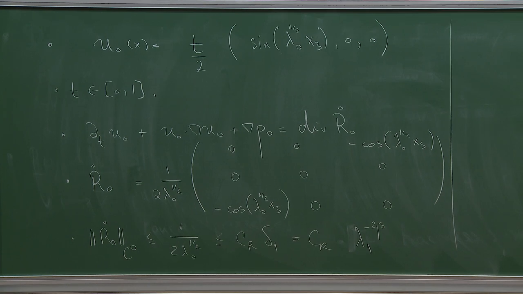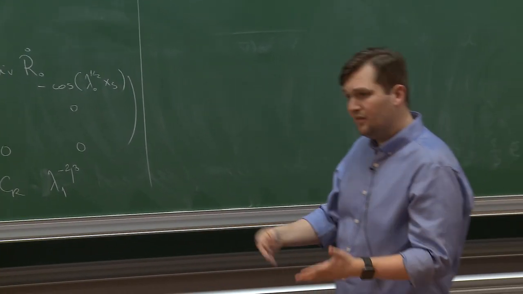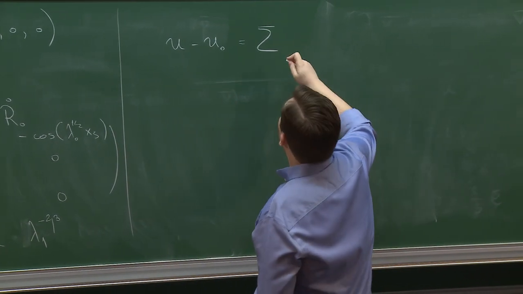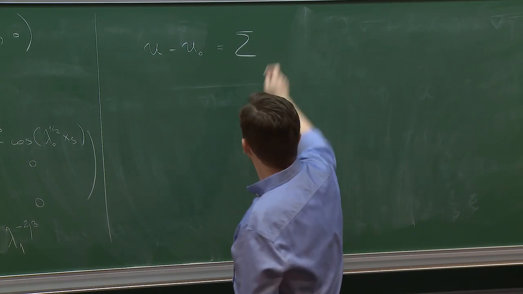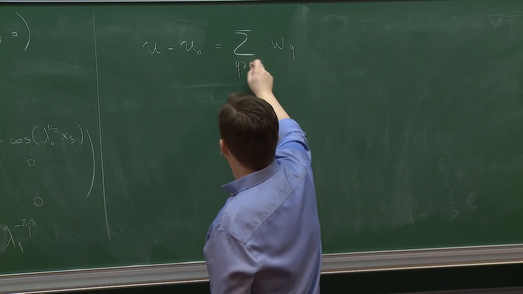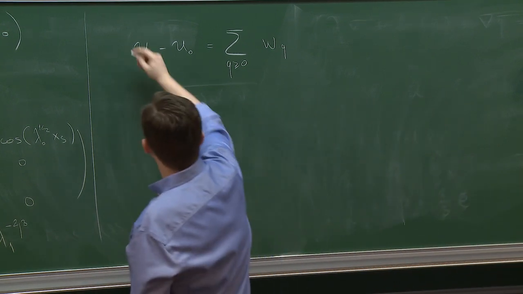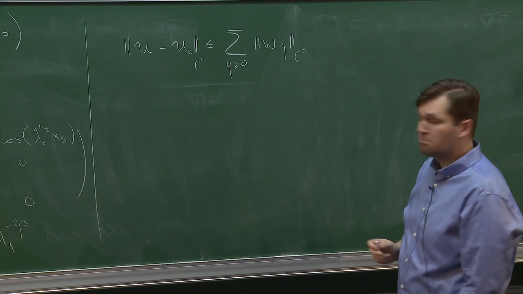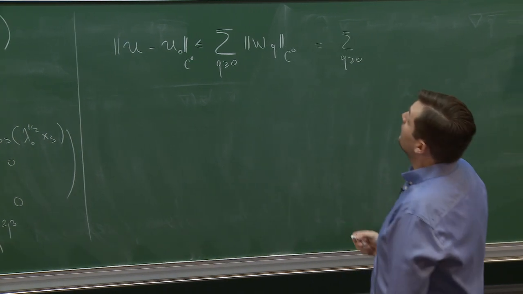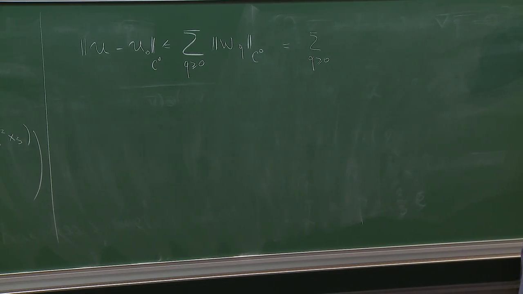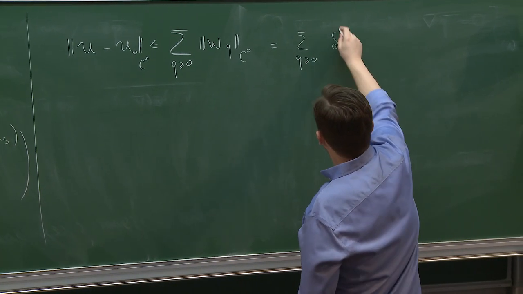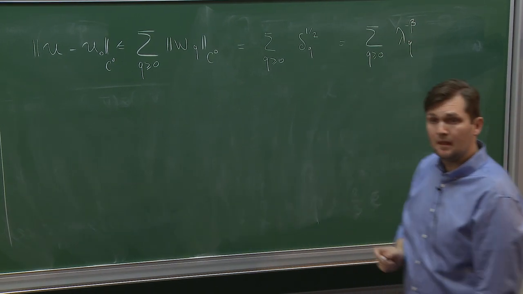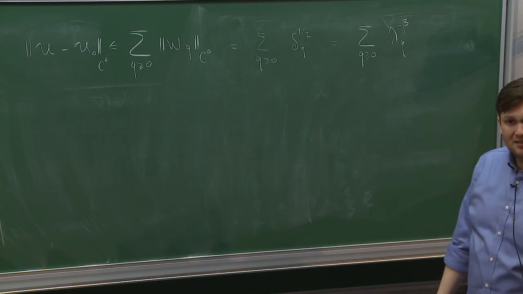Okay, so with this starting point, I can now apply my iterative lemma, assuming I can prove it. And if I can prove it, I have a sequence of u_q. And the point is that u minus u0 is the sum of what I have called w, which is the sum of all increments. So I can test how small this is in C0. My inductive lemma tells me that w_{q+1} is less than delta_{q+1} to the 1/2, which is nothing but, using my notation, lambda_q to the minus beta. And no matter how tiny beta is, this will converge geometrically.